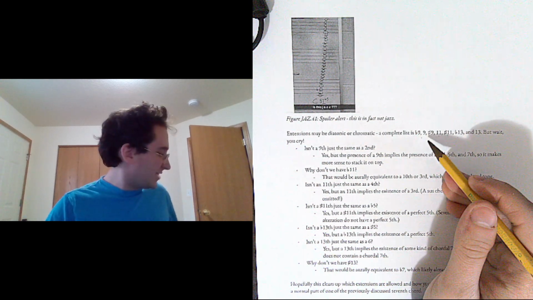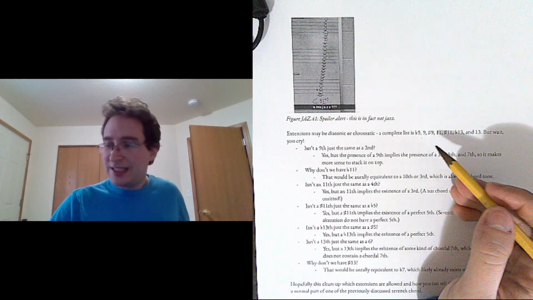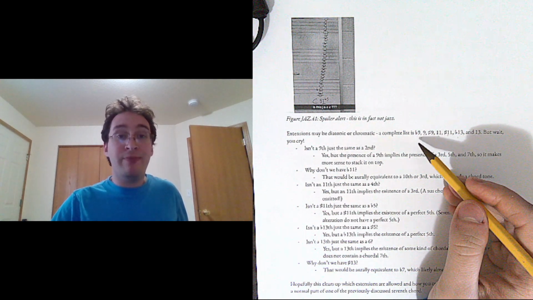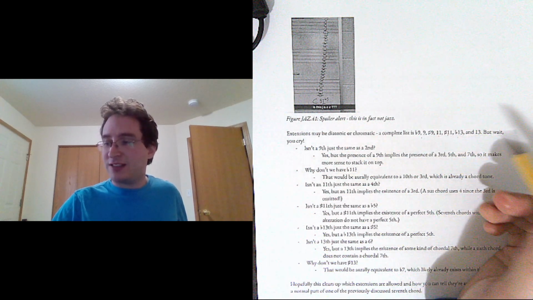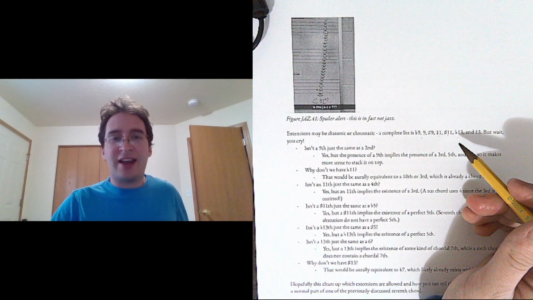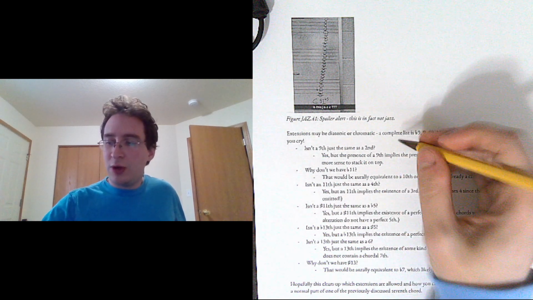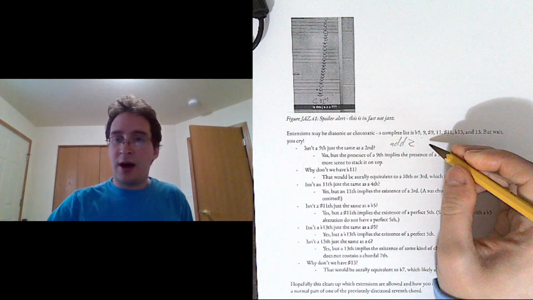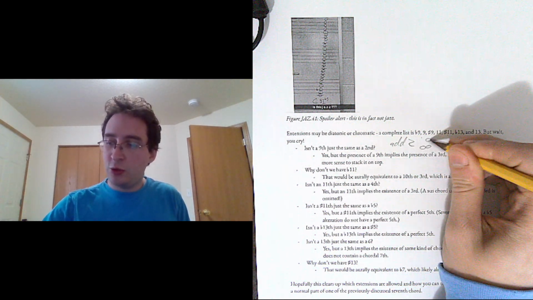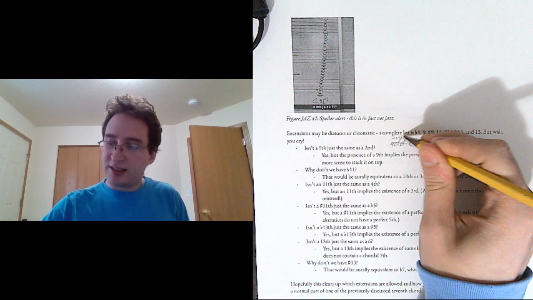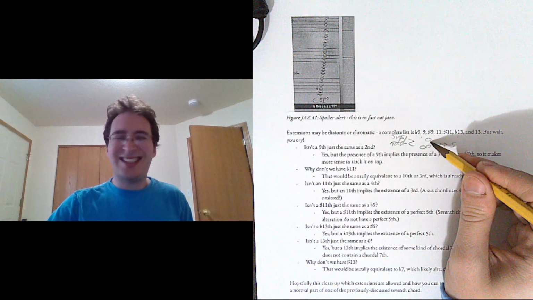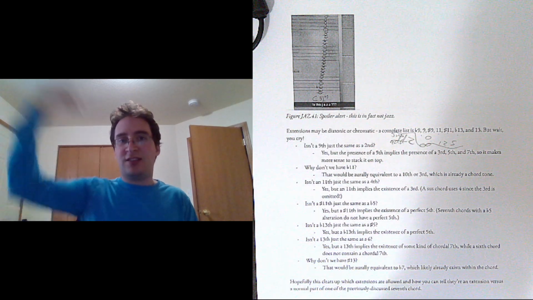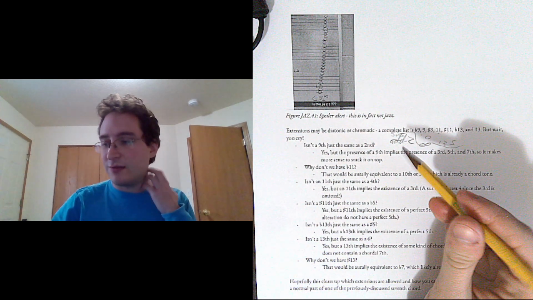Isn't a ninth just the same as a second? Technically, yes, they're octave equivalent, but if you have a 9 in your chord, that implies that there's also a 3rd, 5th, and 7th present. So it makes sense to stack it on top. If you just had a 2, sometimes you'll see in more popular music the symbol add 2, which would be 1, 2, and 5, or I guess that would more be a sus2. And that implies a second instead of a third. That's not what we're talking about here. We're talking about a ninth, which implies it's going to be higher up in the structure and also implies the existence of those lower chord tones.